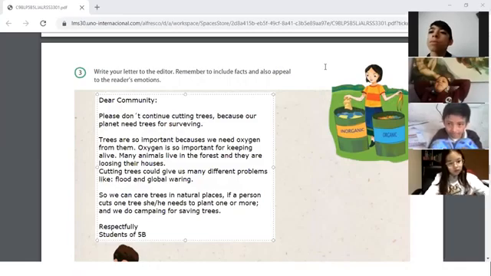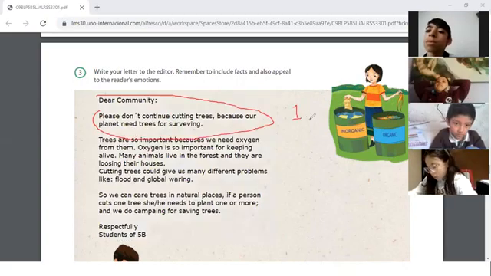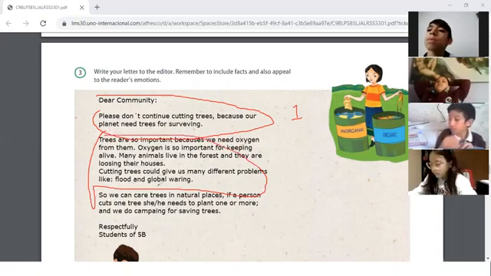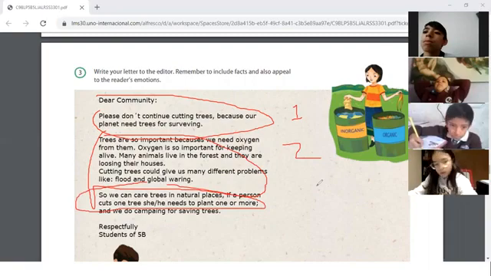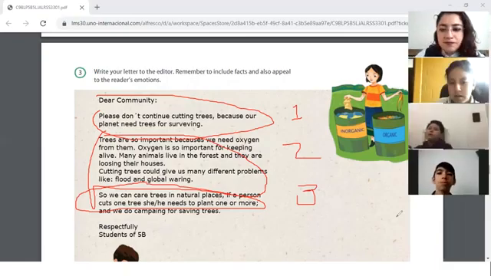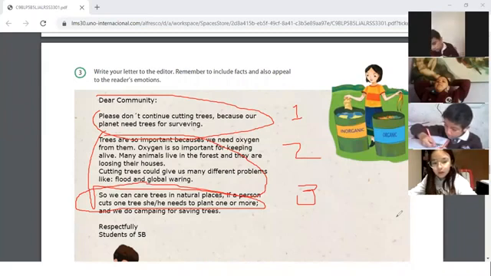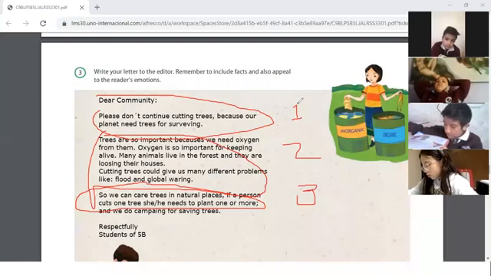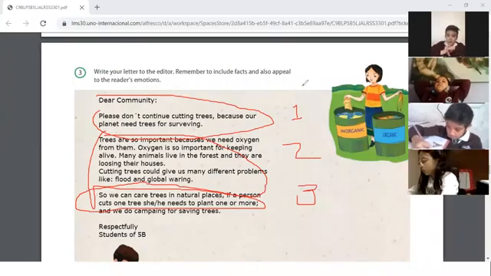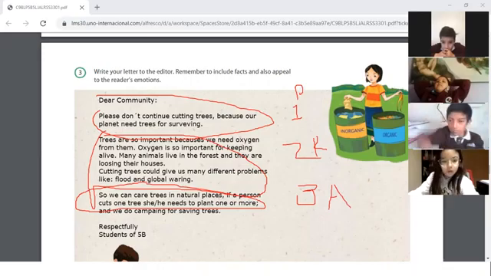Okay, listen, if you can see, we have different parts in a persuasive letter. In the first part, we have to express our position. In this part, we have to express reasons. And in the last part, we express the actions that we can do for solving this problem. Yes or no? Doubts until this? No, teacher. So we have the three different parts in a persuasive letter. Miss, if we already have the evaluable activity done, do we show it to you? No, you have to send it to me on the platform.